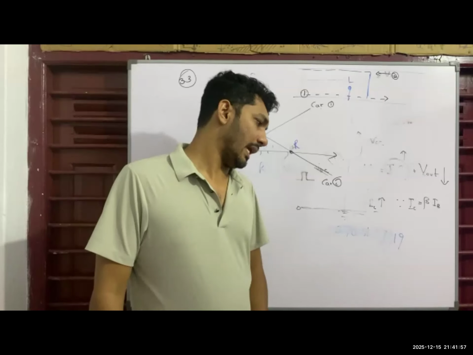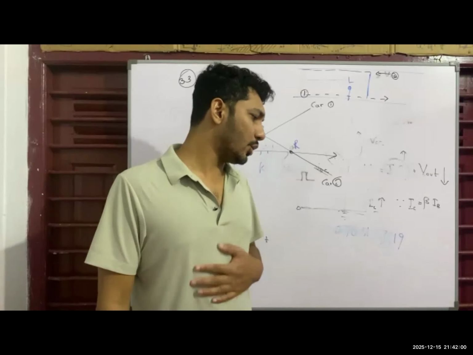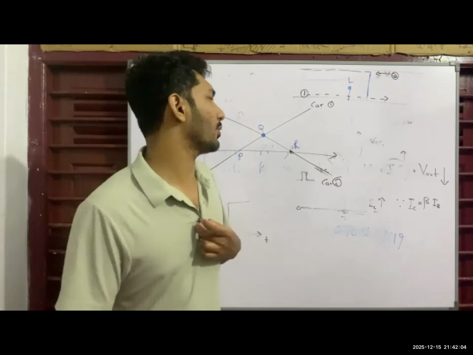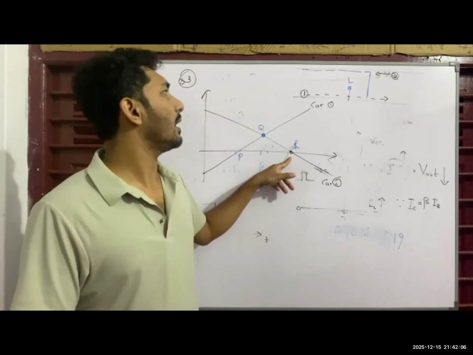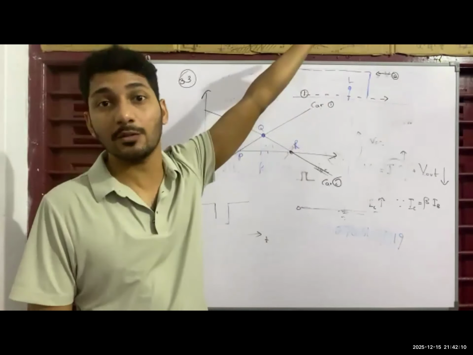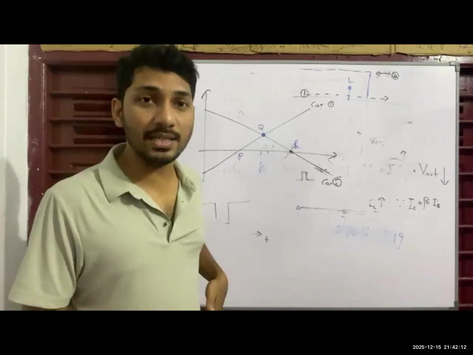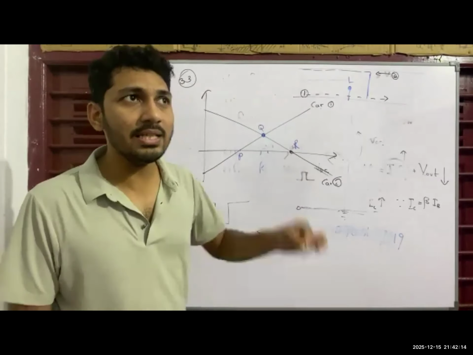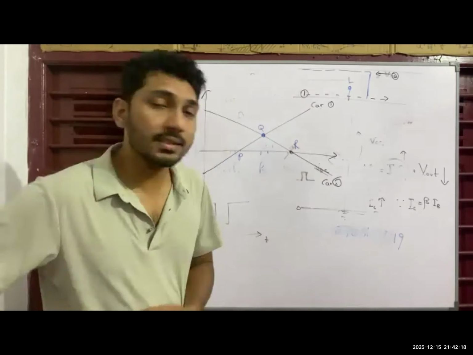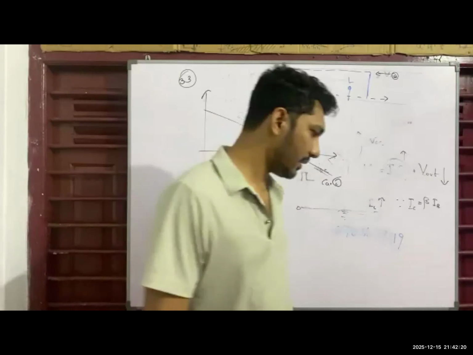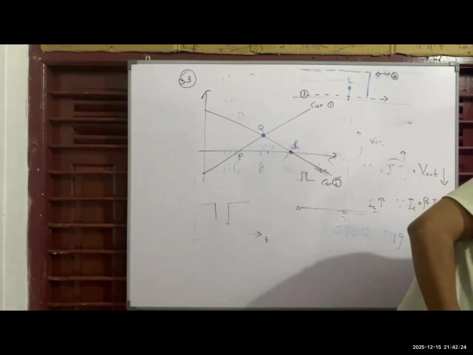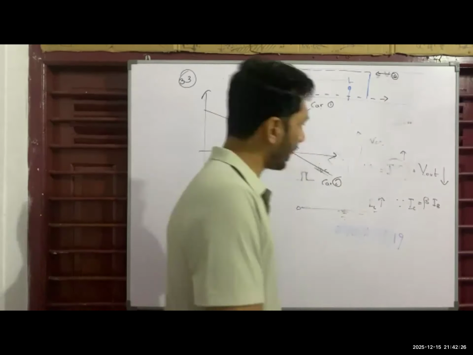C, relevant to R, car 2 coming from the right passes the lamp post. Car 2 is coming from the right because its initial displacement is positive. When it crosses the lamp, yes, when it crosses the lamp, the displacement is 0. So therefore, the correct answer is C only.